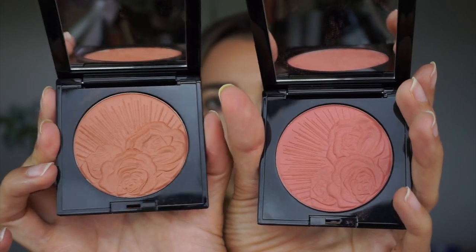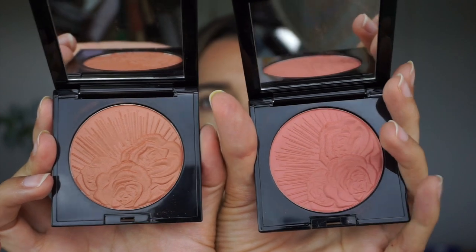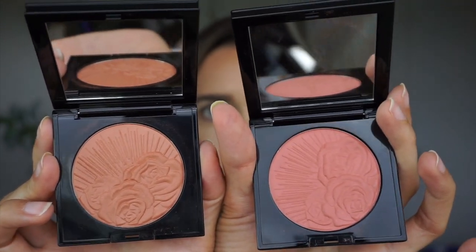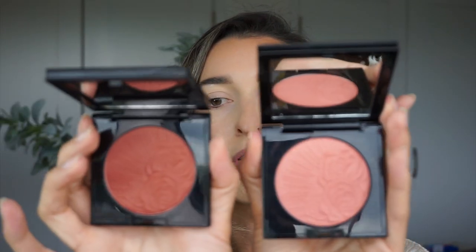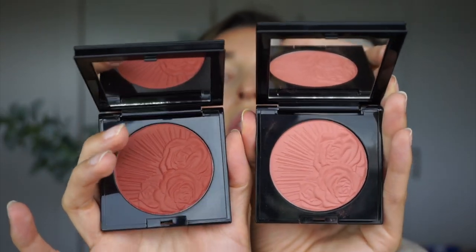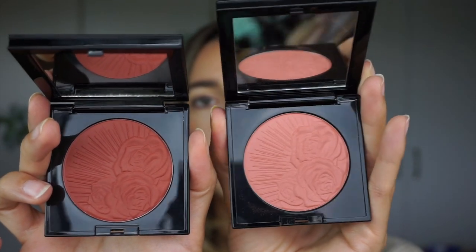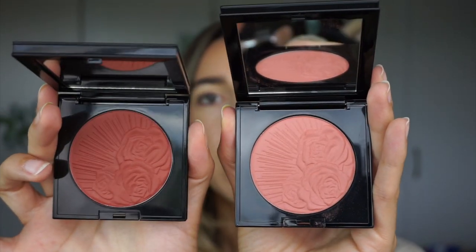All right, so I have tried all the blushes I got from the Divine Blush collection. Desert Orchid and Nude Venus are the favorite shades I've tried so far. Here, Paradise Venus next to Nude Venus, just to show you the difference. So obviously this one I can build up easily. This one I have to be careful.